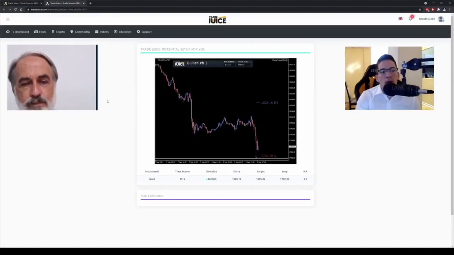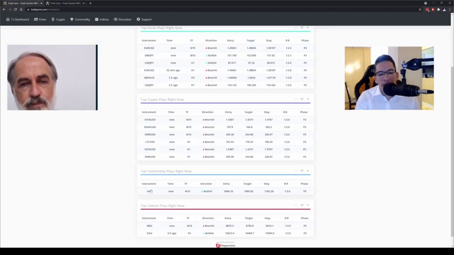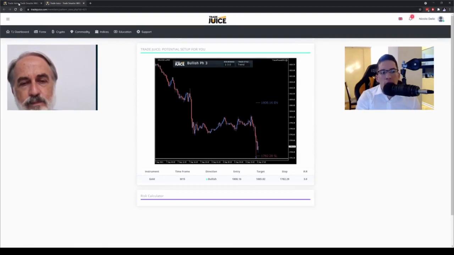I like to trade gold, and you can just click on that instrument name, or any instrument name, just to get the chart. You don't need the chart, but I know a lot of people like to see visually where to place the entry and stop loss. And that's why we are also offering that solution.